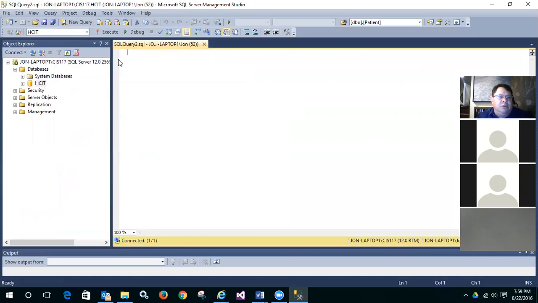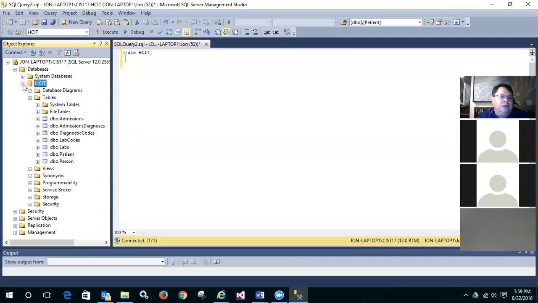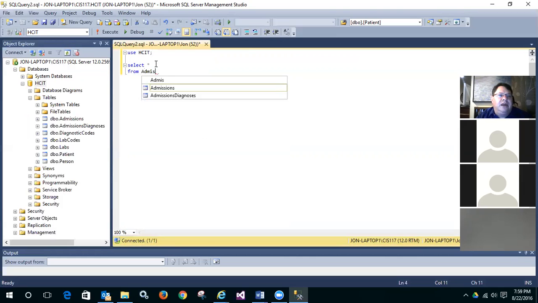So let's create a new query, and we can have, as you saw, multiple databases. Right now we've only got one built. Let's say use HCIT and end the batch by putting a semicolon there. And then let's say take a peek at what tables are out there. So we can say select, and we want to say select all records. Shorthand for all records is a wildcard, asterisk, select star from, and the database table is named admissions.